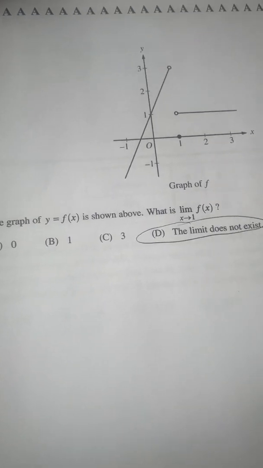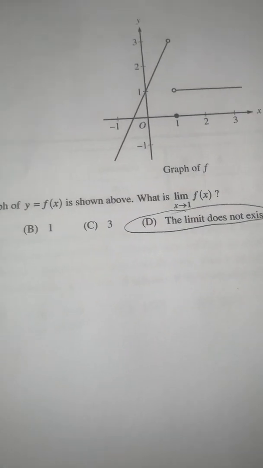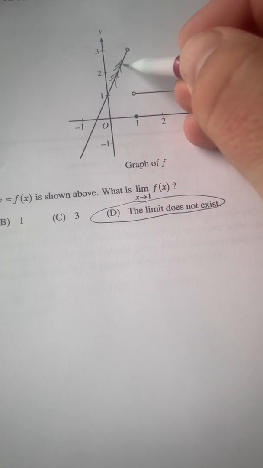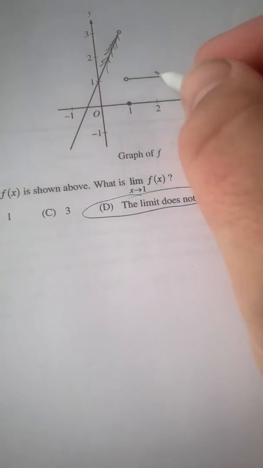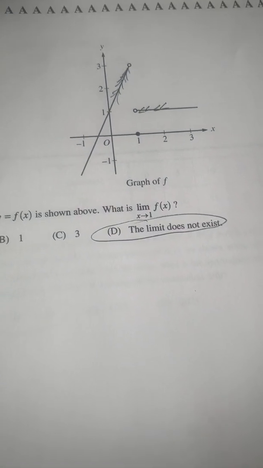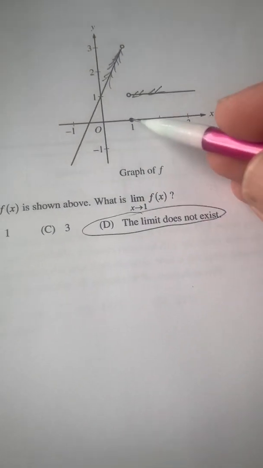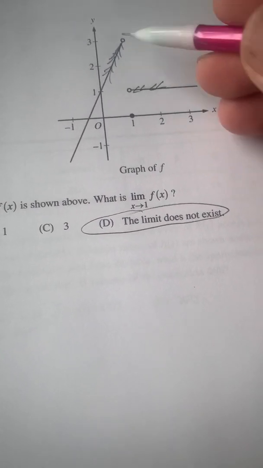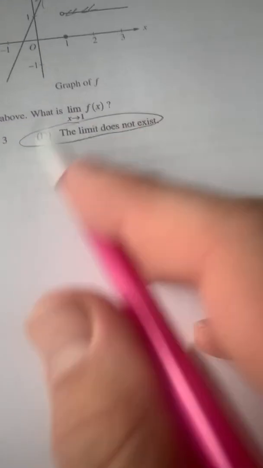A. Not too often we'd see just a regular limit problem. They want to know the limit as x approaches 1. Remember the Olive Garden story? As I'm driving in on my car towards y equals 3, and my wife's driving in on her car towards y equals 1. Really hard to tell where we were trying to meet. This point, again, does not matter. It just matters where the functions were trying to meet. If they were meeting at a place where there was a hole, that would be fine. This one would be does not exist.